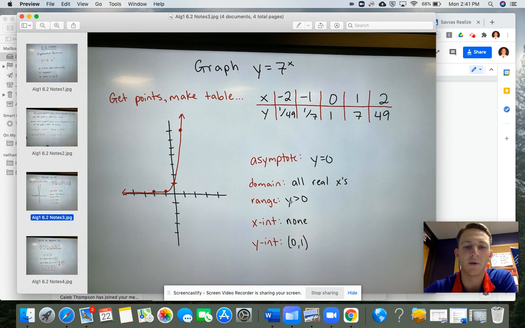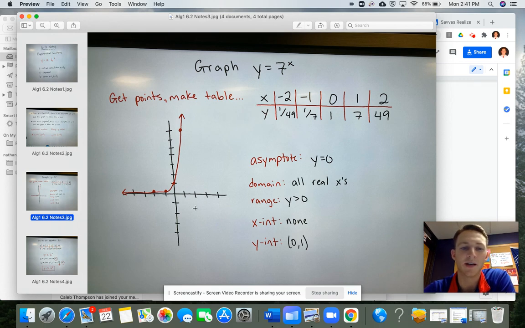Now our range, what y values? Well, we have an asymptote at the x-axis, so we know we're never going to go below. This graph will never cross the x-axis. So the lowest it'll go is just right above 0. It'll never touch 0. And then it'll go to the moon, right? So it's going to go all the way from down here, really small value, and it's just going up from here. So our range is anything greater than 0. Y is greater than 0.